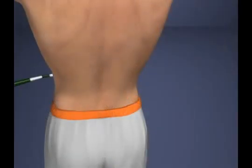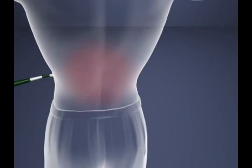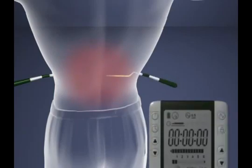Connect the 2 sides. Place one probe below the treatment area and the other in the same place on the opposite side. Repeat in a few places.